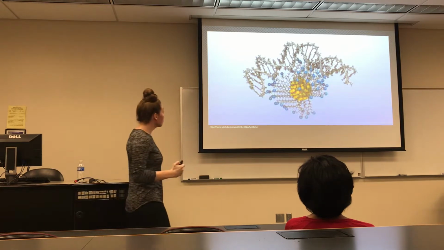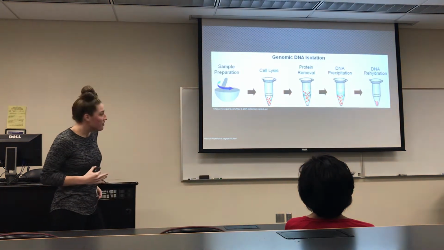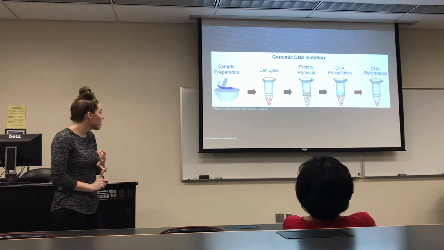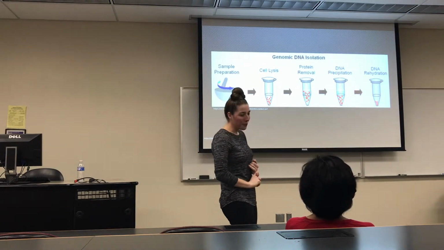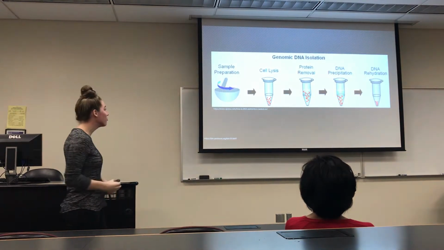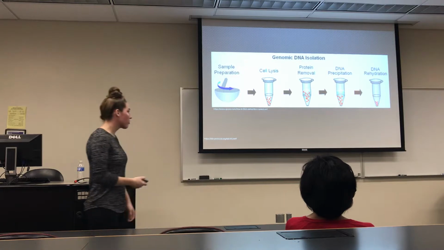So moving forward, to actually carry this out, I went ahead and did some genomic DNA isolation. And I used E. coli to begin with because we have a lot of that available. So if I messed up, we wouldn't be wasting any of our cancer cells, which is hopefully the direction we want to move toward, is actually using mammalian DNA for this process.